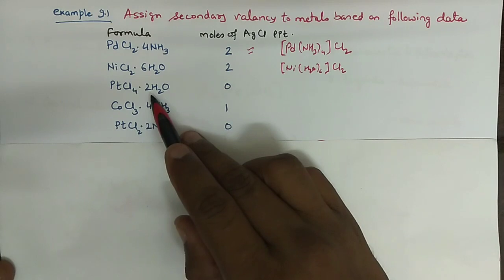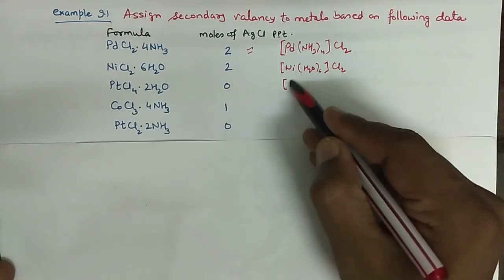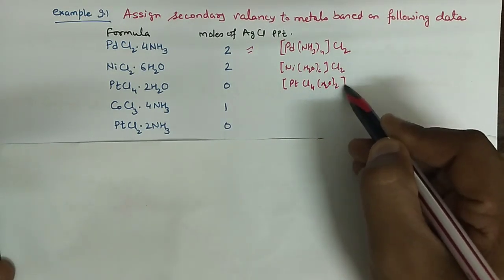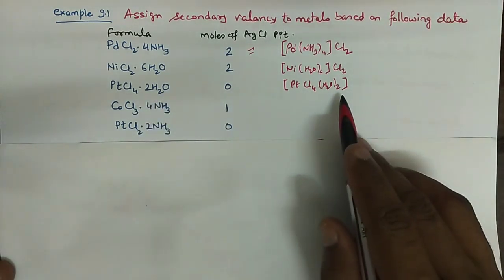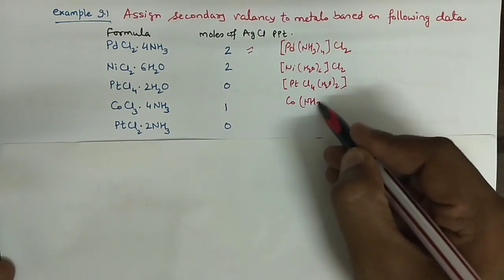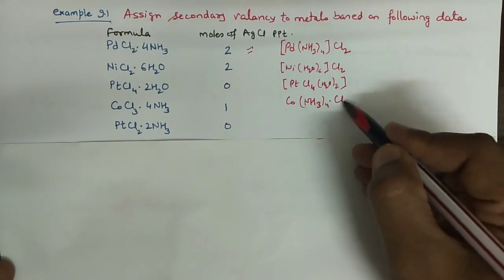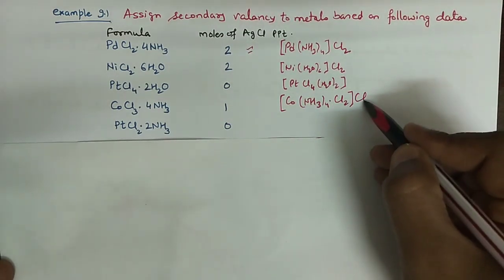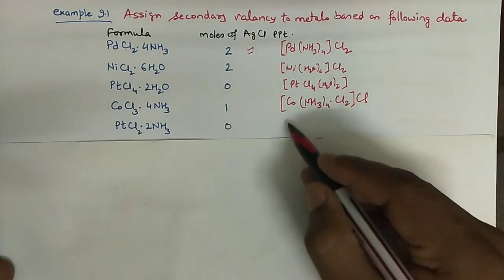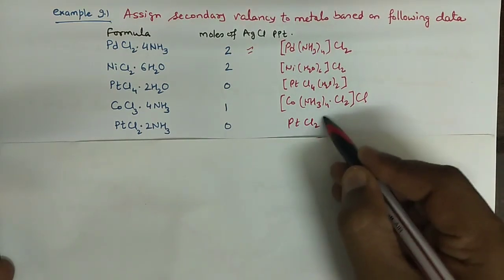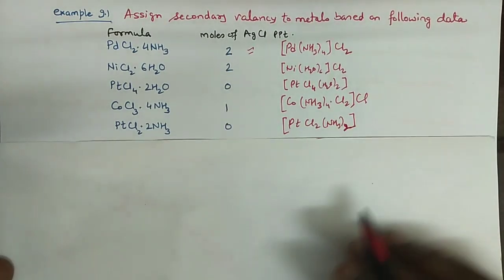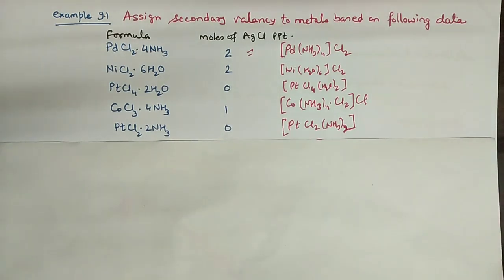And for this example, right, you have platinum and 4 chloride and water 2, and none of them is outside, right? And for this example you have cobalt and ammonia 4 along with 2 chlorine inside and only 1 chlorine outside, because it gives only 1 mole of silver chloride. And for this you will get no one outside, right? So I hope everyone has got this example. It's a very simple example, example 9.1, all right.